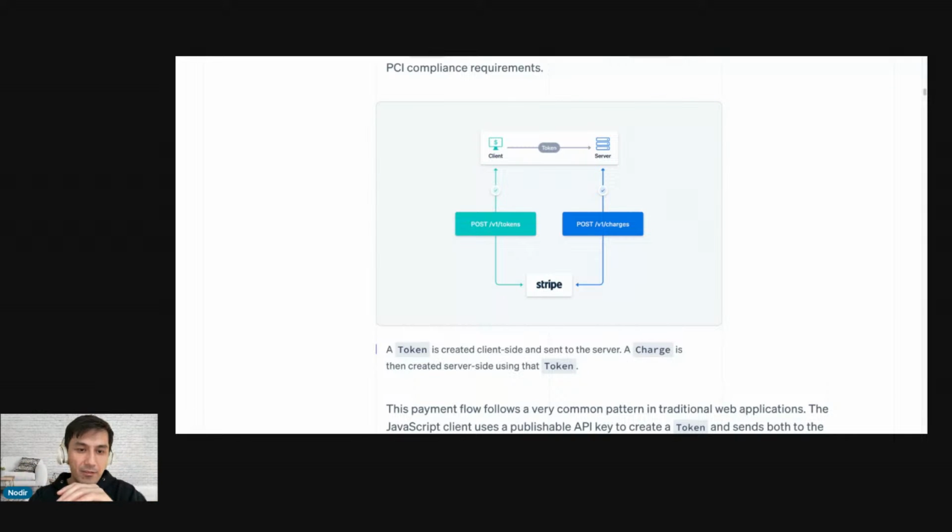It will accept card details, and it will show the amount the client will be billed. So this is what we're going to do. Let me start.